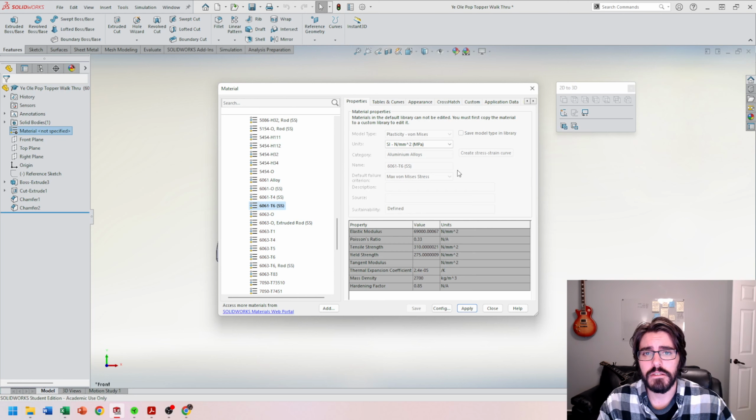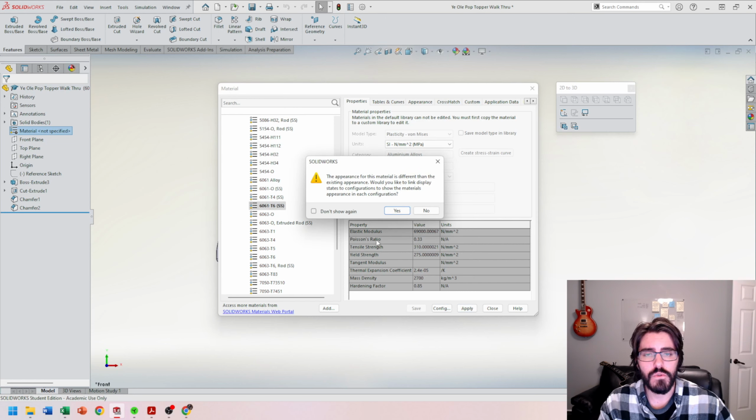So I'm going to click on T6, and I want to get in a good habit of changing it, if it's defaulting to SI or English, to megapascals, which is newtons per millimeter squared. So I'm going to select megapascals. And you'll see that I can identify the tensile strength, which is the ultimate breaking point, or see the yield strength, which is the point where it passes from elastic deformation to plastic deformation. So I'm going to go ahead and click Apply.